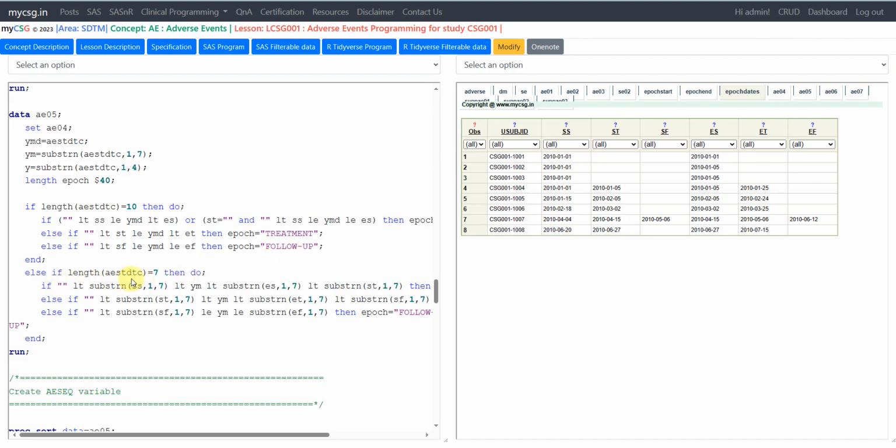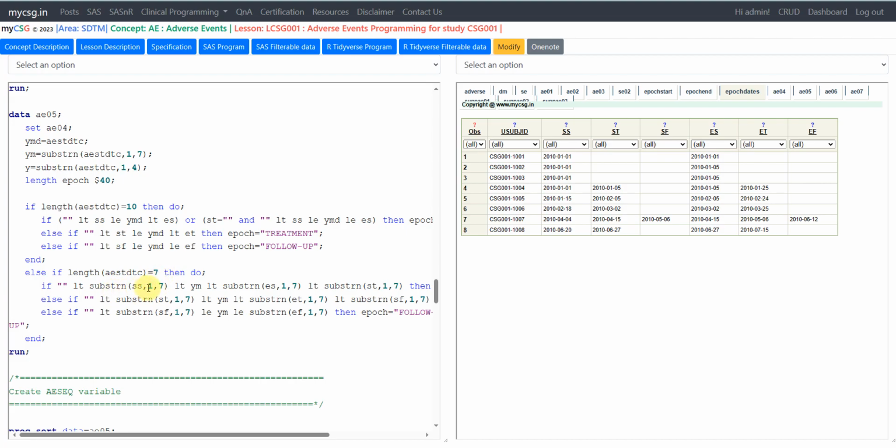Similarly, we are checking if AESTDTC's length is equal to 7, which means we have a partial date. Here we are extracting the first 7 characters, which will be our year and month, from start of screening and start of treatment. We are making our comparisons with the year and month of start and end of each of the epochs, because when we have only year and month, the comparison has to be made at the same level.